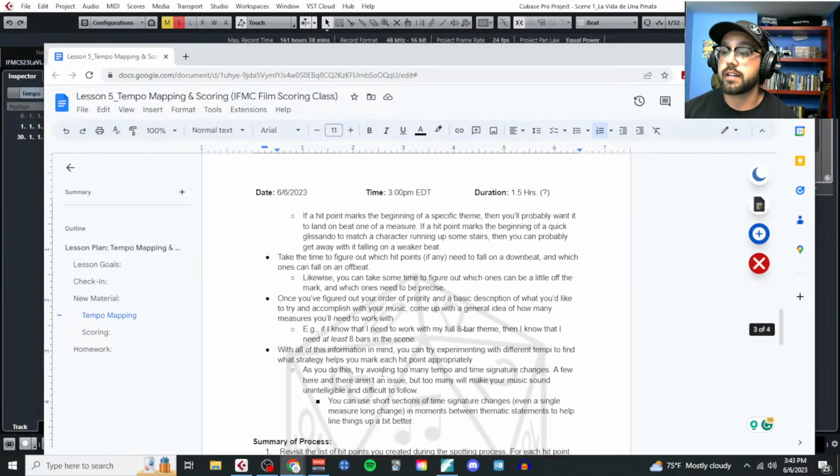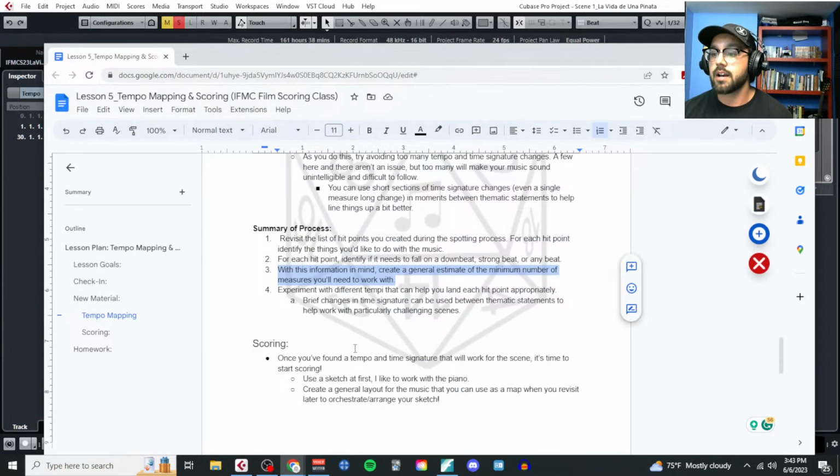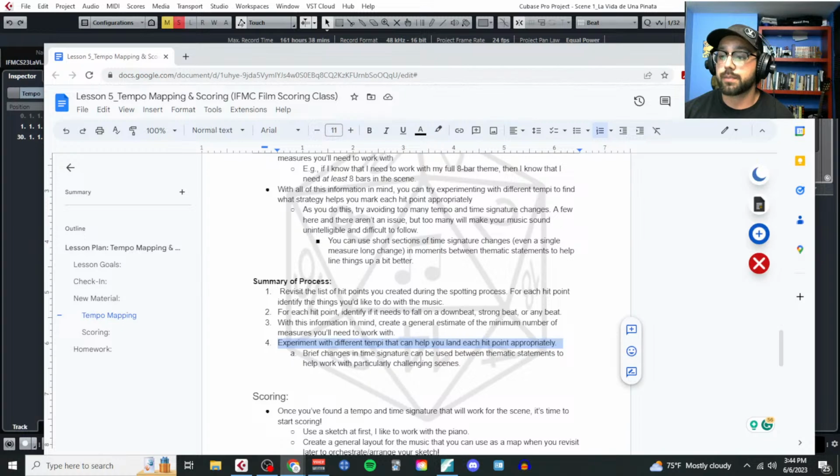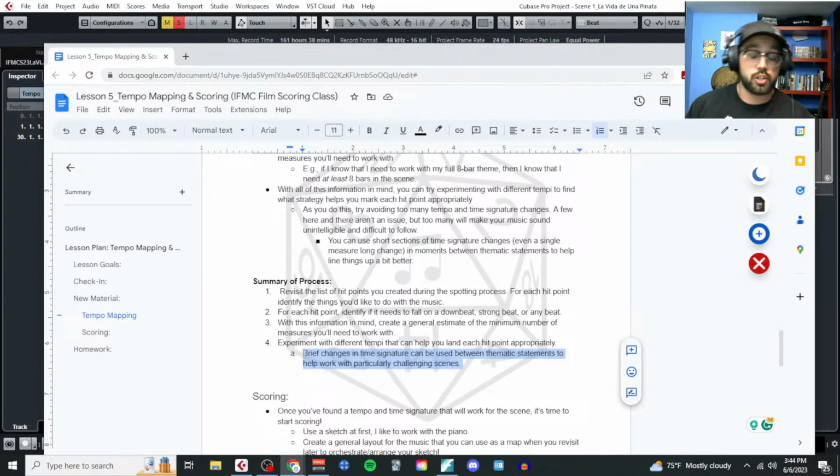I guess we can just recap the ideas. Normally, you'd spend a little bit of time experimenting with different tempi to find each endpoint. I have notes in here explaining that sometimes, if you need to help things land a bit easier, you can change the time signature. Fortunately we don't have to do that in here. Normally, that's going to work best in between statements. So you've got, say, a 4-bar melody that you can put in real quick.